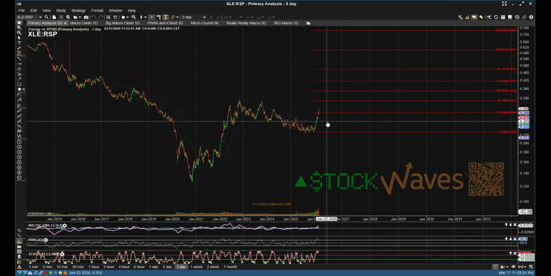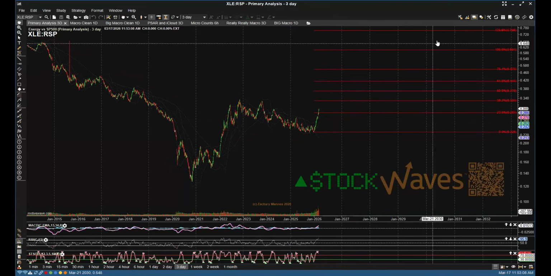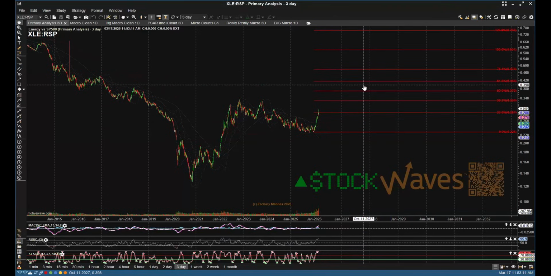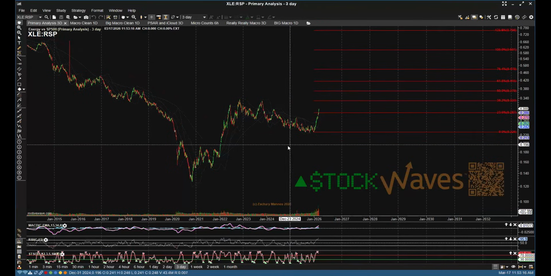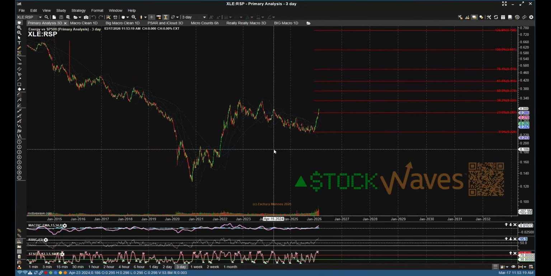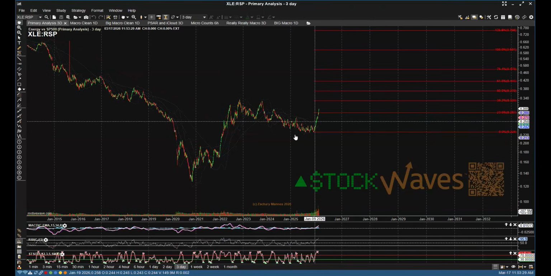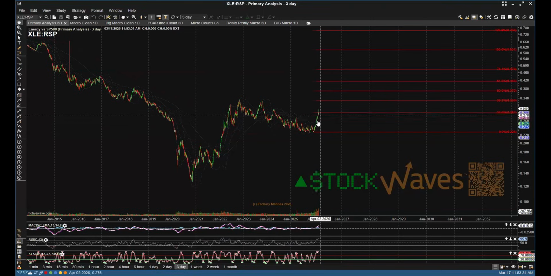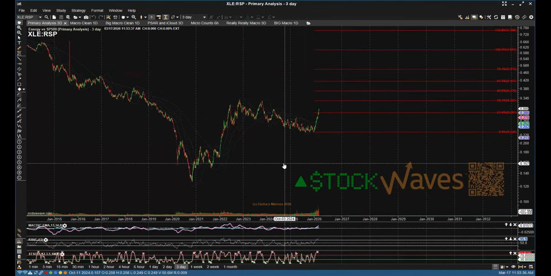So a retrace would be welcome to get back to about the 0.26 region as a possible wave one and a wave two in whatever, or an A and a B wave if this is going to be an A of the ABC for wave three. But nice potential there for some energy names. Not this all the same market that we saw in XLE and XOP names back here in 2020 and October 2021. But still plenty of bullish looking charts if we can get some nice consolidation into those support regions that we would be excited about.